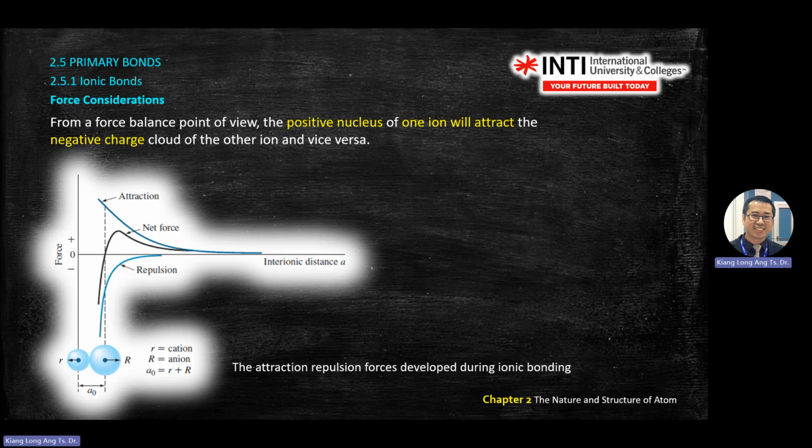So how do you read this one? There is a repulsive and an attractive force. What does it mean? If you push these two atoms together, there is a repulsive force and there is an attractive force. Then you combine them, and it becomes the net force.